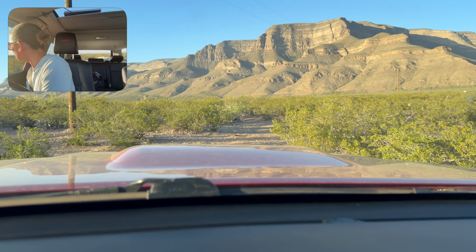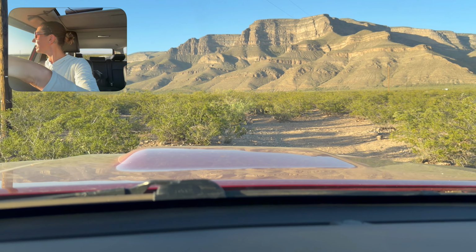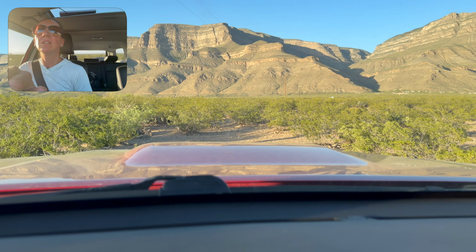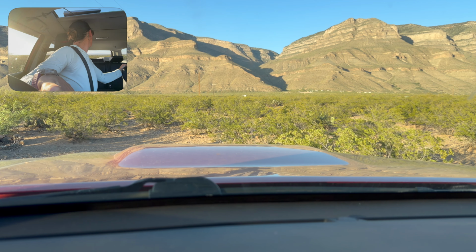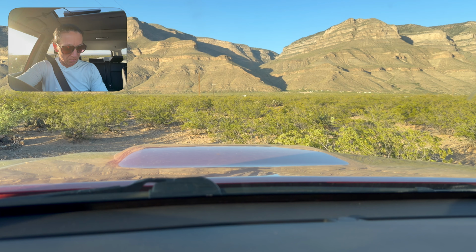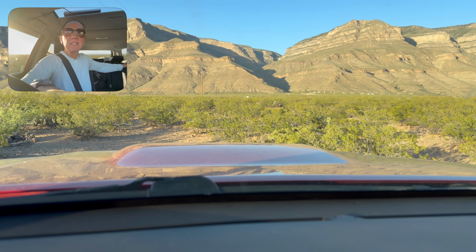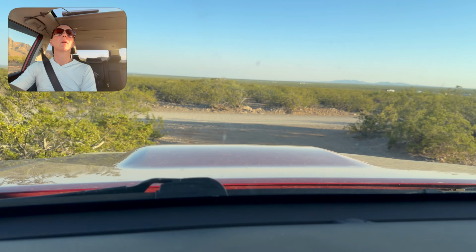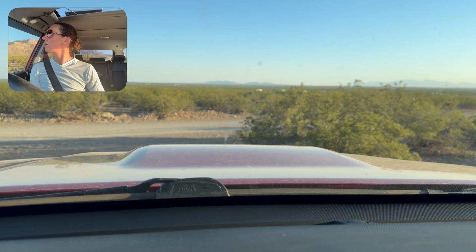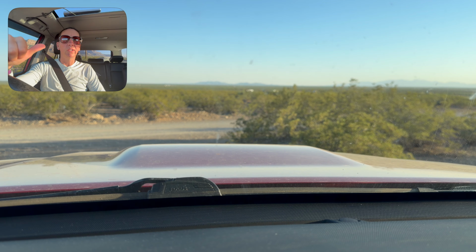I think I found a good spot, pretty flat, there's a little campfire in. Just gonna pull forward and check out this situation a little bit more. Yeah, doesn't go through, so no one should be coming in this way. I am gonna back out. I always like to be parked so that I can pull out forward in case something's sketchy. Got a quick exit, no one can come in.